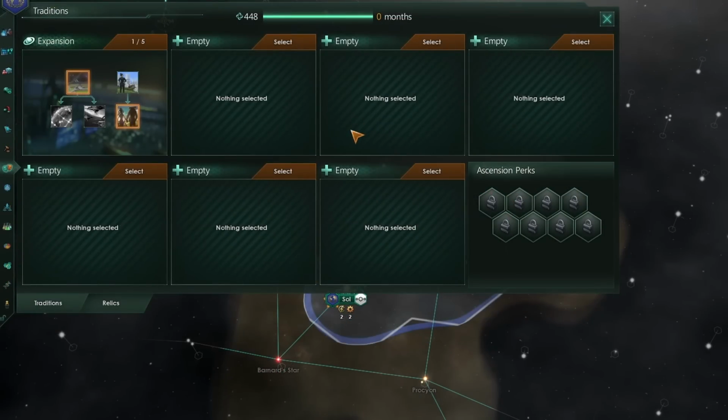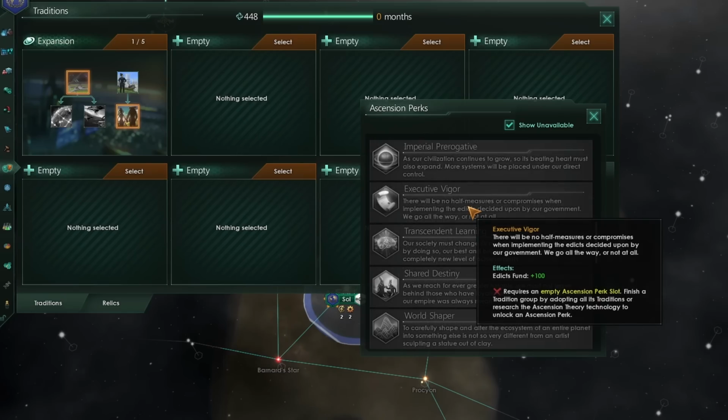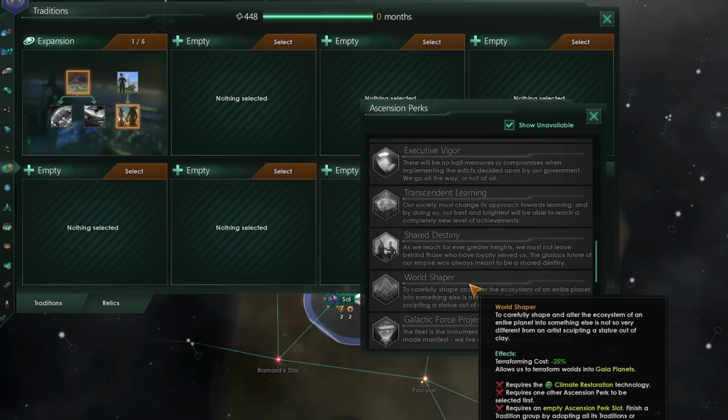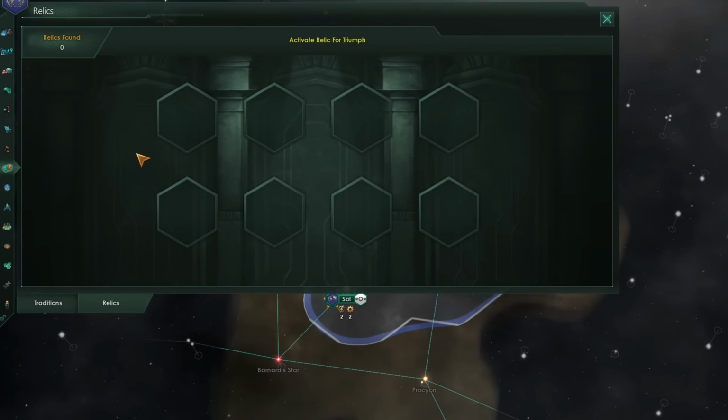In the society management screen, we can see our traditions. Once you complete a tradition, you'll be able to take a nice ascension perk. These have some sort of great bonus which will really help your empire improve. If you have different DLC content, there are some really unique and interesting ascension perks that can completely change and shape the way your empire behaves. We also have the relic tab here. If you uncover some relics, they'll appear here.